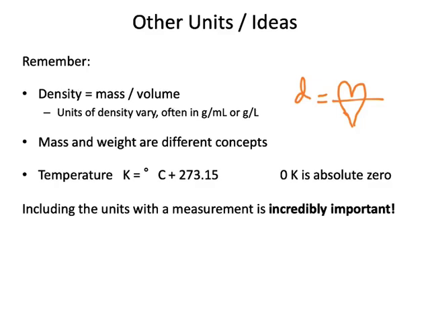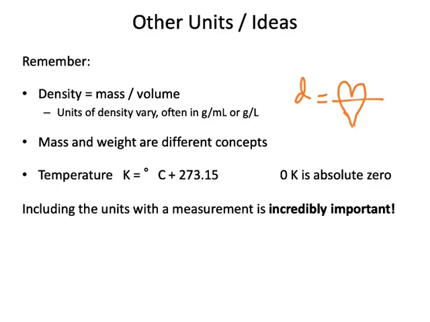Another thing to keep in mind is that mass and weight are different concepts, although on Earth they're numerically the same, generally. So mass is how much stuff there is, and weight is how much force it exerts when it's pulled down by gravity. Conveniently the numbers are the same on Earth because we developed the system and made it that way. So they're not technically interchangeable, but the weight on the scale is the mass when you weigh something out.